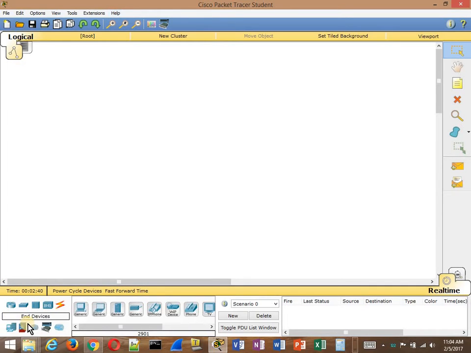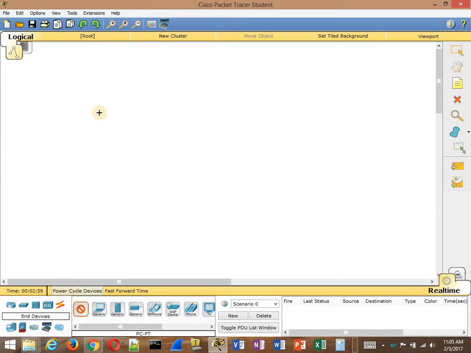So let's just start off real quickly. Let's build a generalized network. Now, all these are pretty simplistic. If you look, there's generalized computer laptops, some type of server most likely. Oh yeah, it's at the bottom, printer, etc.